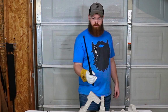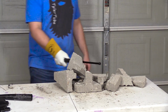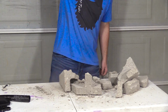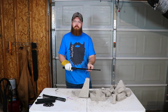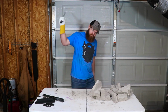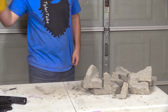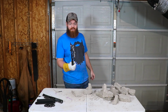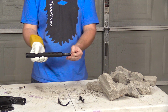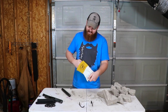I suspect that this will probably do pretty good. As expected. It's actually not getting as damaged as much as I thought. If there was any question that this thing wasn't durable. Same story with this one. Still moves in and out, no problem. No dents. And I think that is a good place to end it.